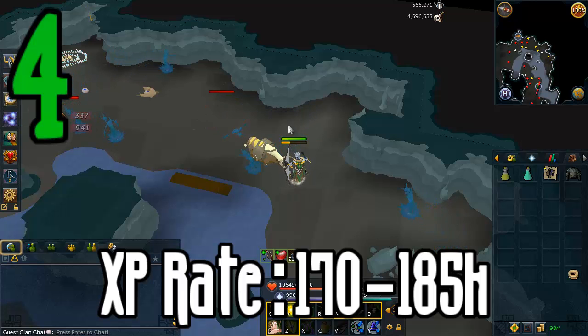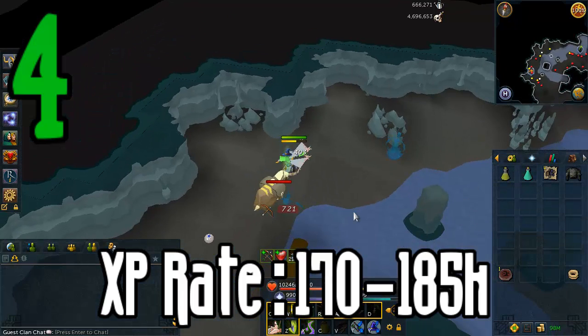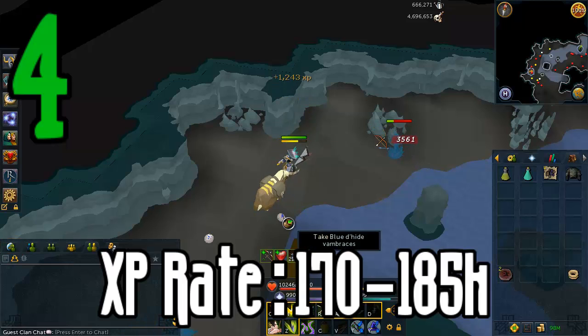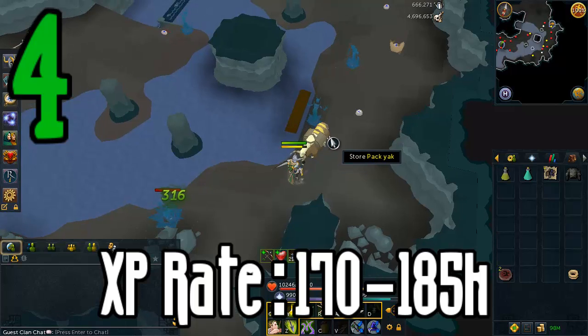Water Fiends can be absolutely incredible XP, up to 185k XP if using a Steel Titan. The reason why this is so high on my list is because for me personally, this is the best Slayer rate I'm getting. For Slayer tasks, I don't get any tasks higher than 185k Slayer an hour, and you're not going to either unless you power slay. So for the non-power Slayer, this is the fastest XP rate in the game. Absolutely love getting this task.